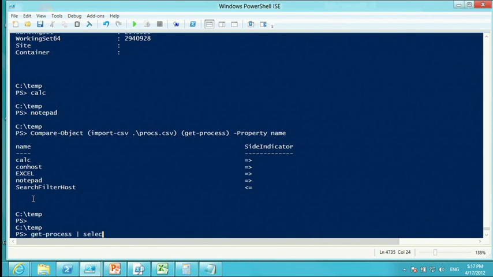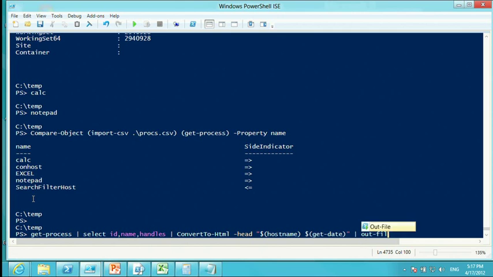So I'll get the processes, I'll select the ID, name, handles, convert to HTML, that's where you get rid of most of your work. And I'll put the host name in the header, and I'll put the date in there as well.